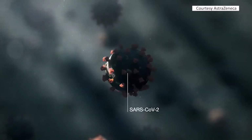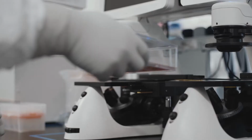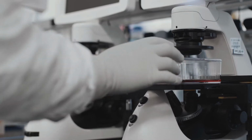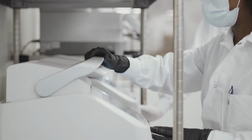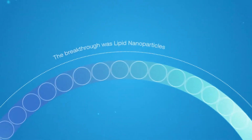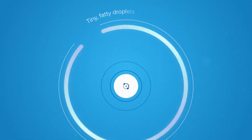The ultimate goal of a vaccine is to present to the body a protein that resembles a piece of the pathogen, in this case, the spike protein of the coronavirus. We've known probably for about 60 years that messenger RNA could potentially be a way to deliver proteins. It actually took that long to really develop the mechanism to be able to deliver the messenger RNA into the cells. And in fact, we deliver the messenger RNA with a lipid nanoparticle that ensures that messenger RNA isn't broken down by the body's natural mechanisms.